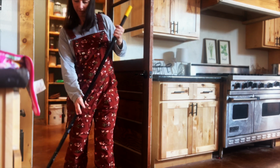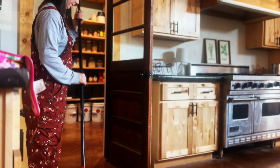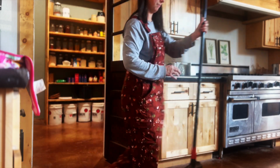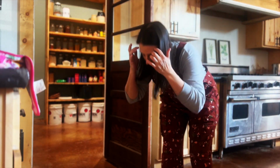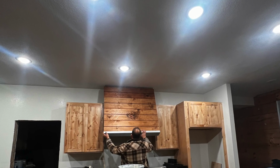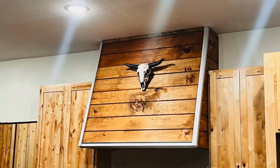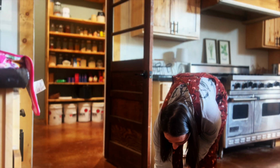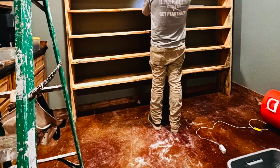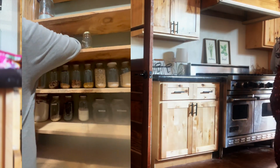My husband also put these makeshift shelves in here for me. He has been really great about just going out and getting random scrap wood that he's had around the house to build my shelves in the pantry here, and my hood. I will show you pictures of it where he was building my hood that goes over my range. This was really awesome. We kind of didn't even measure. We were just like, as long as the 5-gallon buckets slide underneath for my bulk food, that's good. But we didn't measure for like 4 buckets to go across here, so that one bucket kind of sticks out.